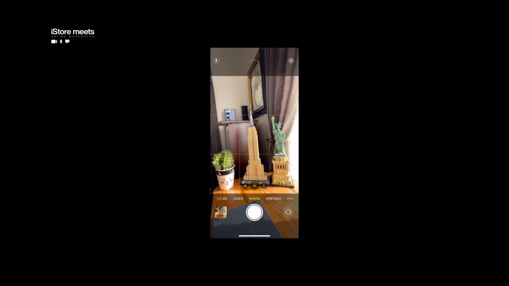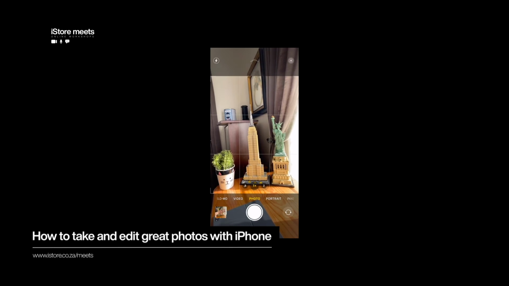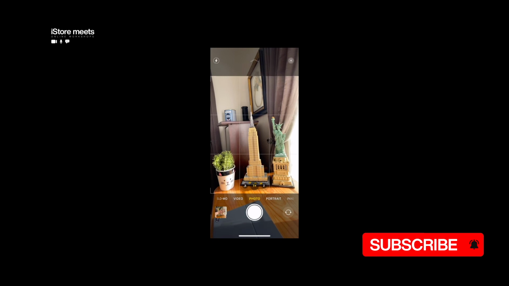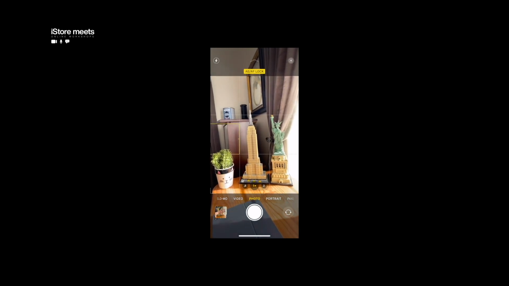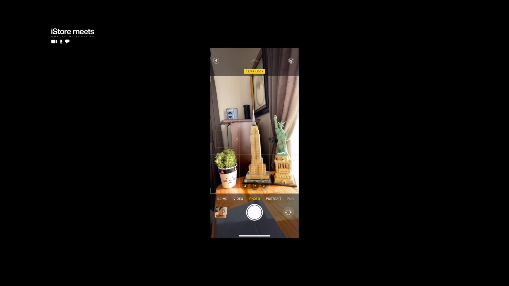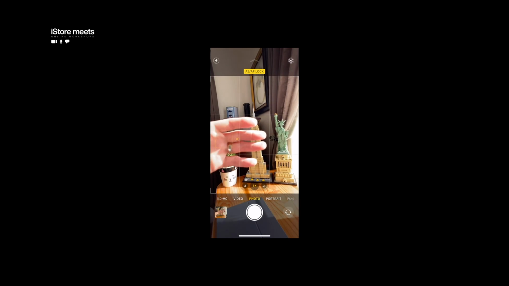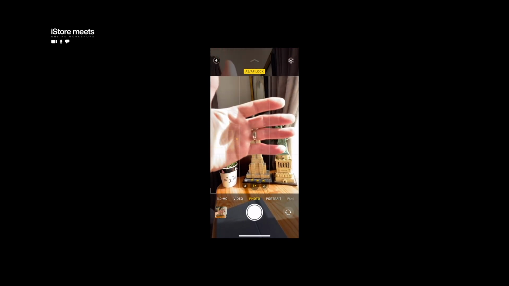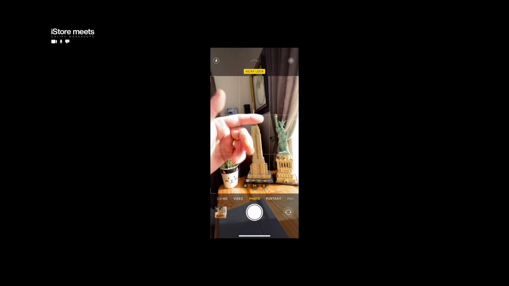Tap and hold on the location that you wish to lock the lighting and the focus in. Press your finger on that location and just keep pressing down. And notice at the top of your screen, AF lock. Now the phone is programmed to give me the lighting source from that side of the screen and also lock the focus so that if something does come into the frame, notice how my hand is blurry and the background stays in focus because I told the phone to lock the exposure and the focus by holding my finger in that spot.